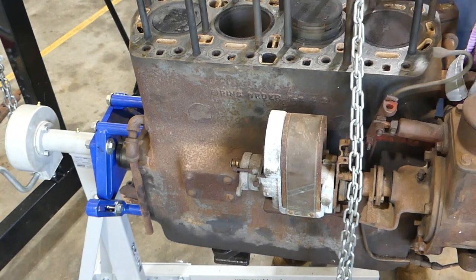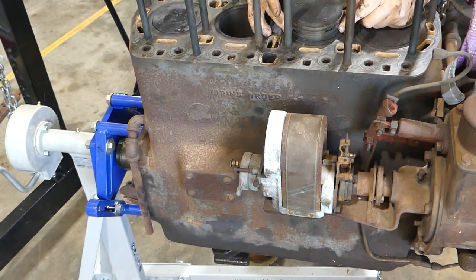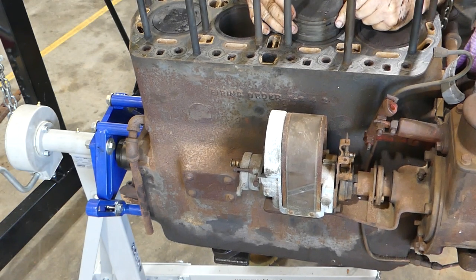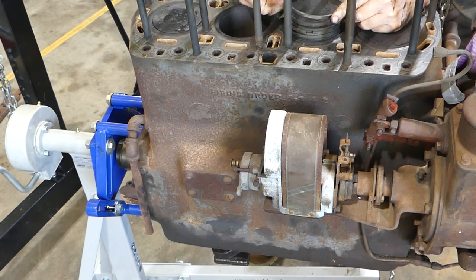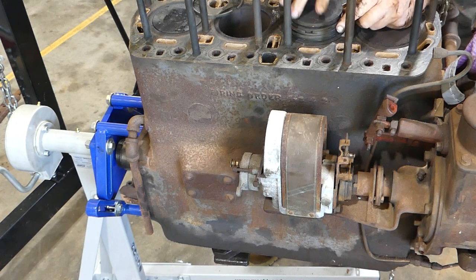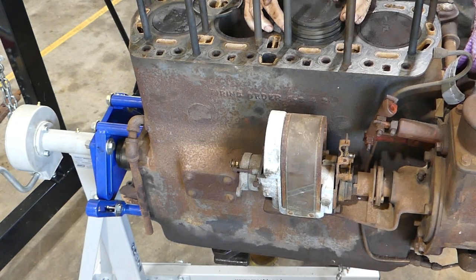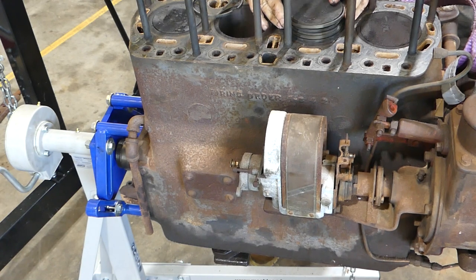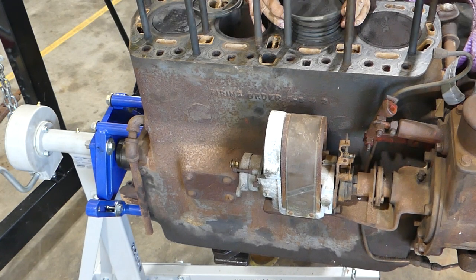Right, we'll shift this out of the way. Looks like the bottom one's an oil ring. So, one. Very little tension in these old rings. Two. Three.